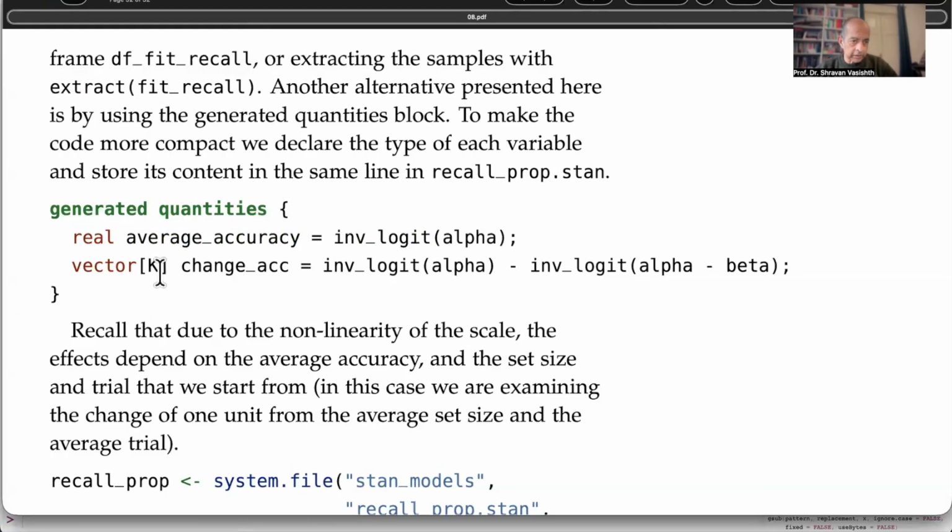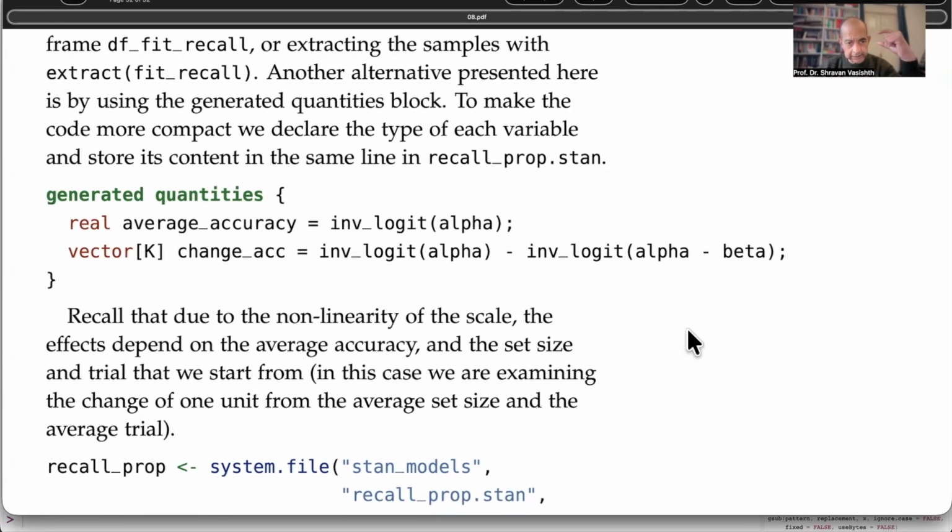In the generated quantities block, you could figure out, for the 3 predictors, the change in accuracy when we go from the average to one step below the average, so alpha minus beta.